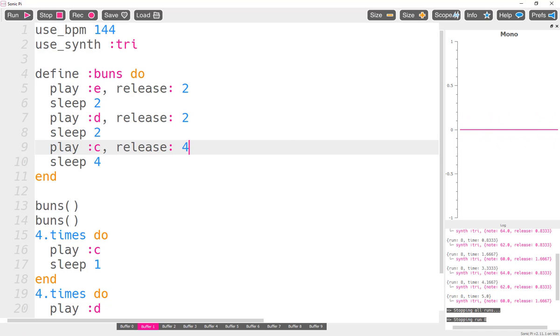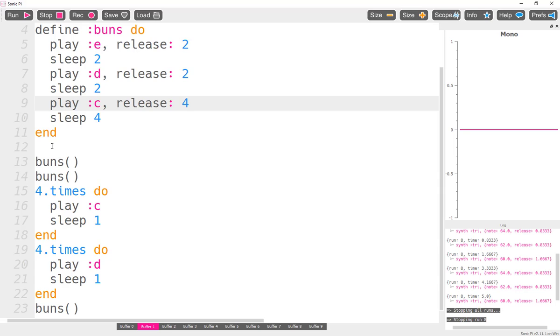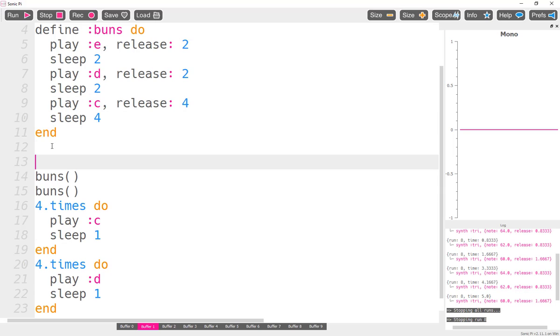So it sounds much longer doing it that way. Now, another cool thing that we can do is we can actually add in effects. So with the effects, it's going to add in some changes to the sound for anything that is inside of the block of code that starts with the do.